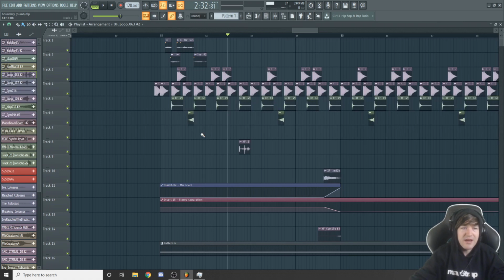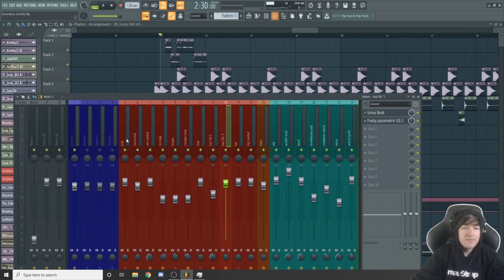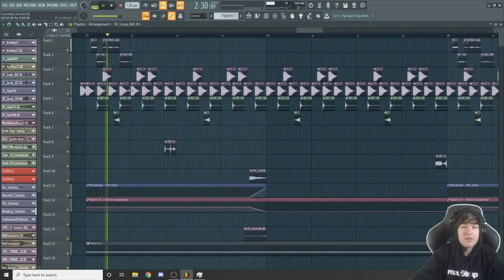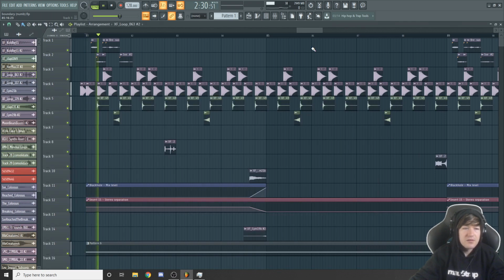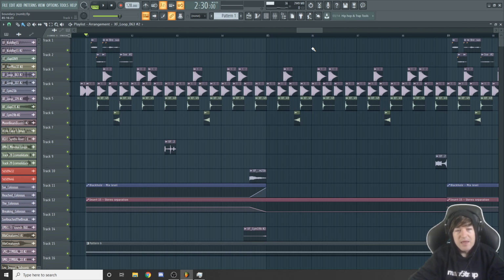The whole idea of the track, when I started everything, was I had this rhythm in my head with the kick, and I'll play it. Oh, the extra kick's not playing. Where's the extra kick? There it is. And that was the rhythm that I got in my head originally when I started the project. I wanted to make a track around these extra kicks.